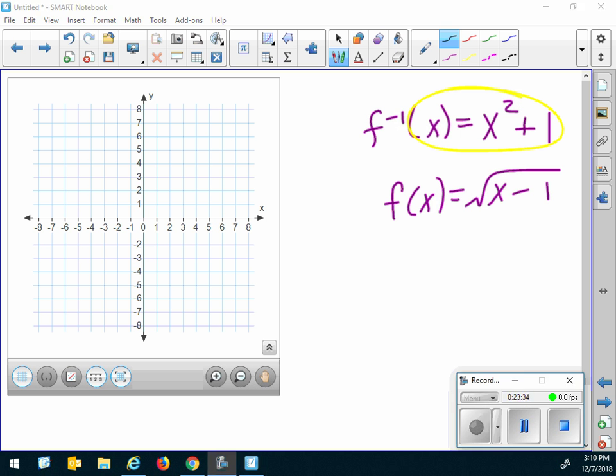Let's remember on x squared, let's talk about it. X squared, 0, 0. 0 squared is 0, right? 1 squared is 1. 2 squared is 4, right? You with me? And we're just scooting that up 1 unit. So instead of being at 0, 0, it's going to be at 0, 1. Instead of being at 1, 1, it's going to be here. 1, 2, 3. Remember, right 1 up 1, right 1 up 3, right 1 up 5. Remember that? I want you to graph this on your little paper.